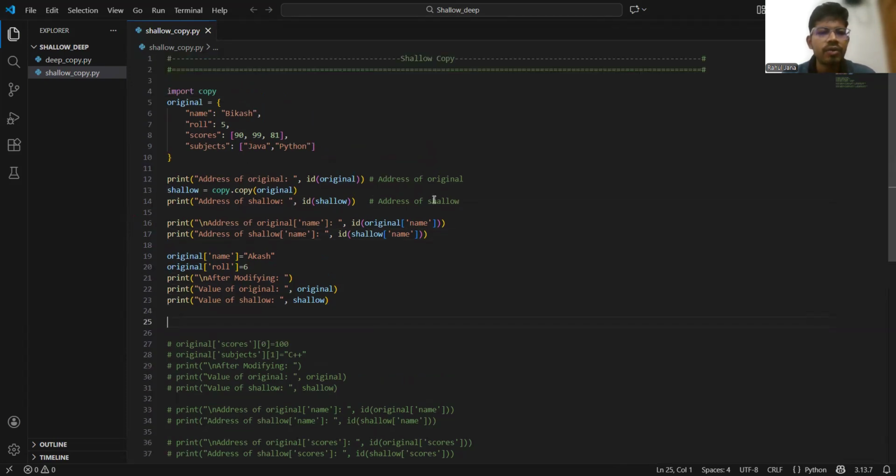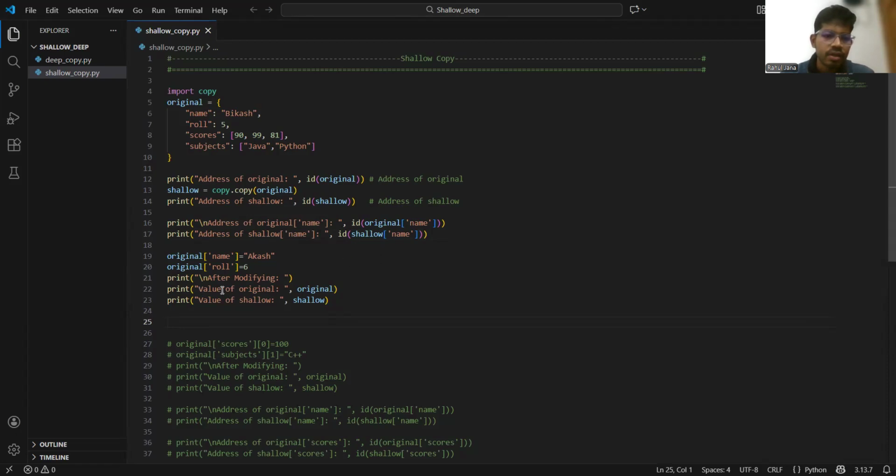Previously the value of the name key was Vikas, but now I am changing the value of the key name to Akash. Then similarly, original of role, actually role is the key. Previously it was 5, now I am initializing it with 6. It means it will change the value.